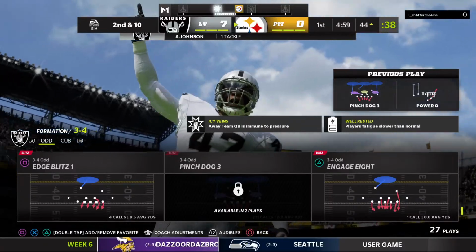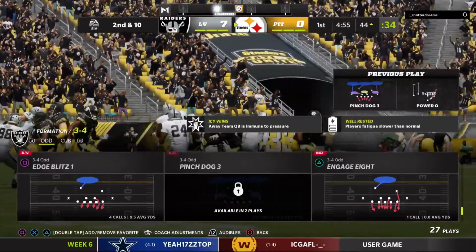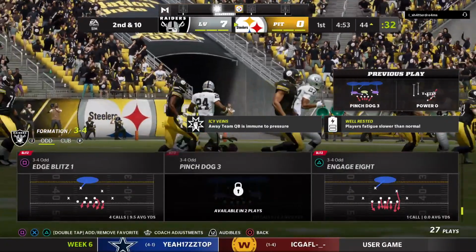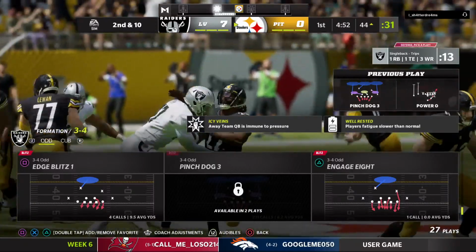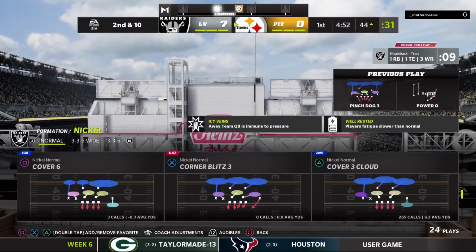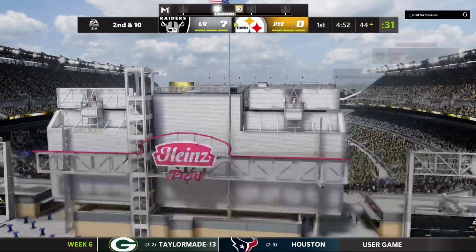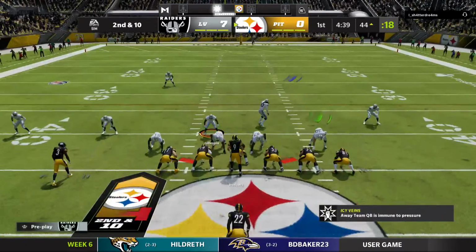Alexander Johnson there on the stop. Well, this defense for the Raiders, they were very good last week in the win over New Orleans. And as in any game, takeaways are always a big key. They're always discussed on defense. There's an emphasis there, and they came away with 3 interceptions in that game. Officially nothing on that last run. They'll try again 2nd and 10.